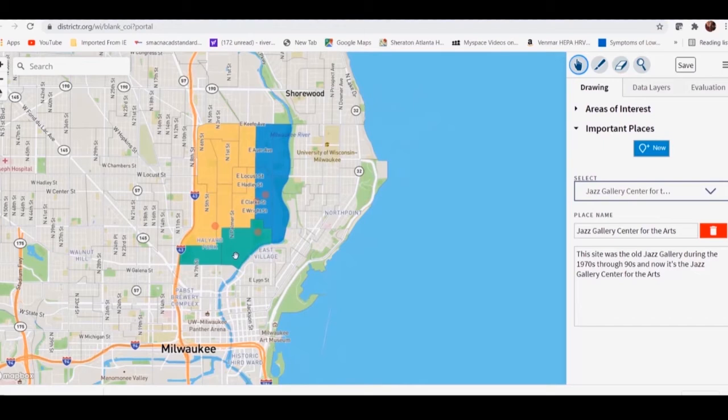Are you ready to submit your map now? You know, I think I am. Let's do it. You're going to show me how? Yes, I am. We'll go up to the top right corner where there is that save bar right there, and you will click on the save bar. All right, click.